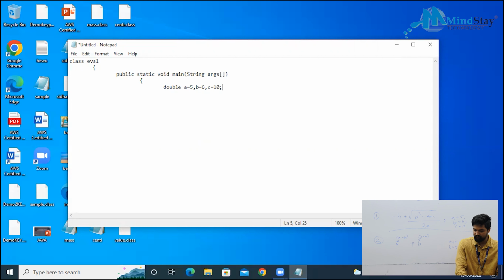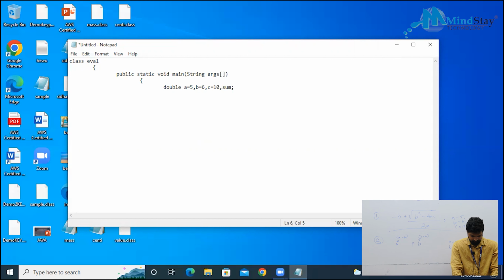This is the information that we have been provided, a 5, b 6 and c 10, as you can see on the board as well. Now I'll create another variable to store this value, that is sum.